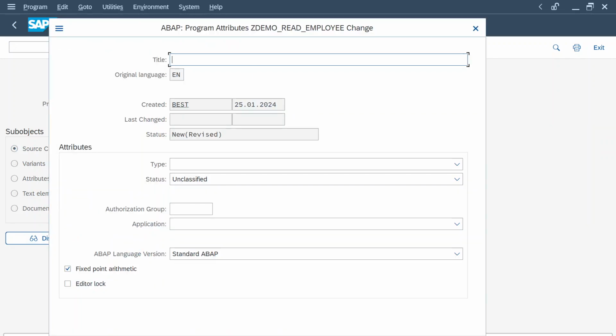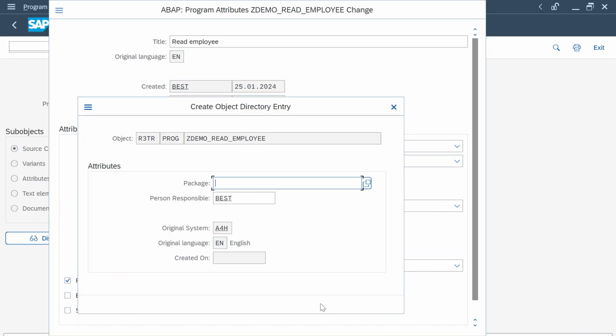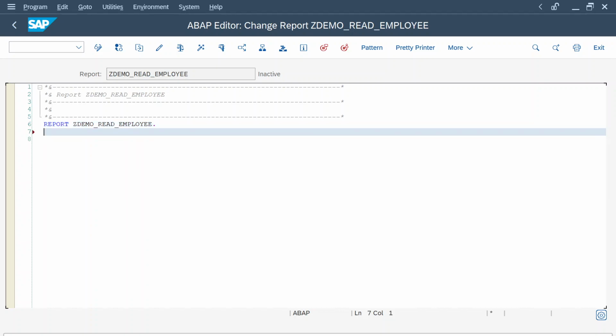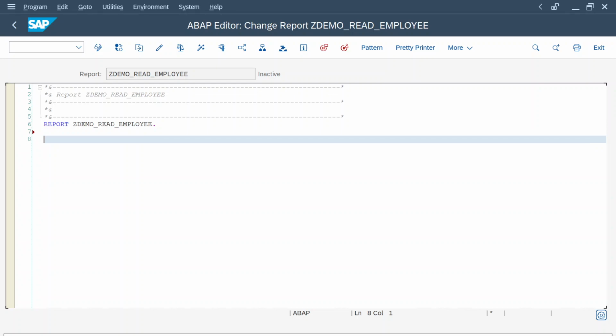Create the program. Executable program, save it in the local package. Now the first statement of the program is the report statement. It will automatically generate, right?